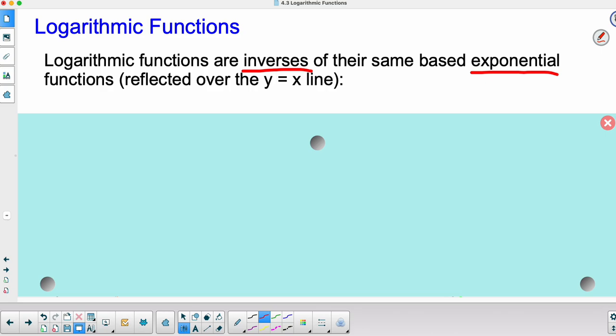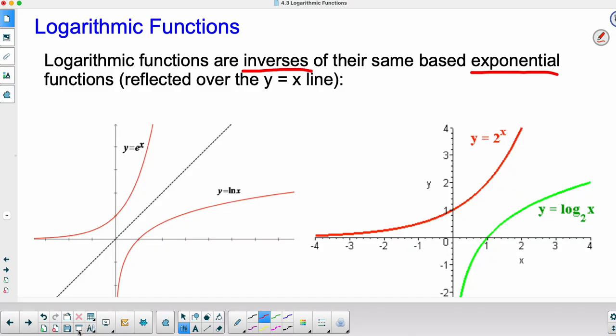Why? So today we can have a little better understanding about logs. For me, I'm a visual person, so this makes sense to me. I don't know if it makes sense to you, but we talked about inverses a couple chapters ago. An inverse is every x, I switch it with the y. Graphically, if I have an inverse, it gets flipped over this line right here, and that line is the line y equals x. When I switch the x and the y's, it gets flipped over this line.